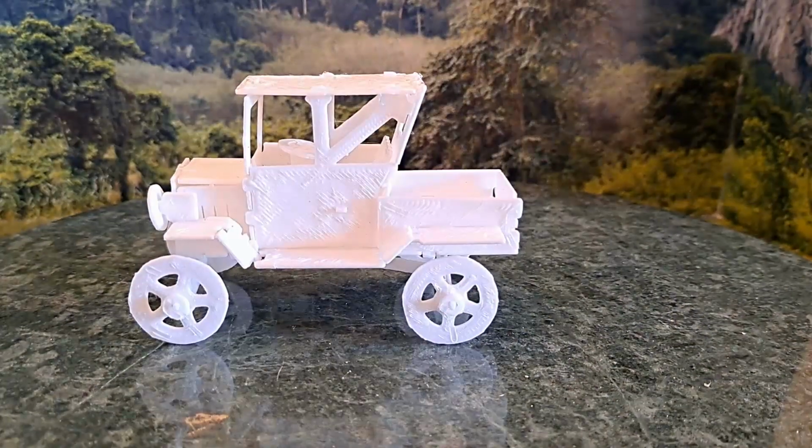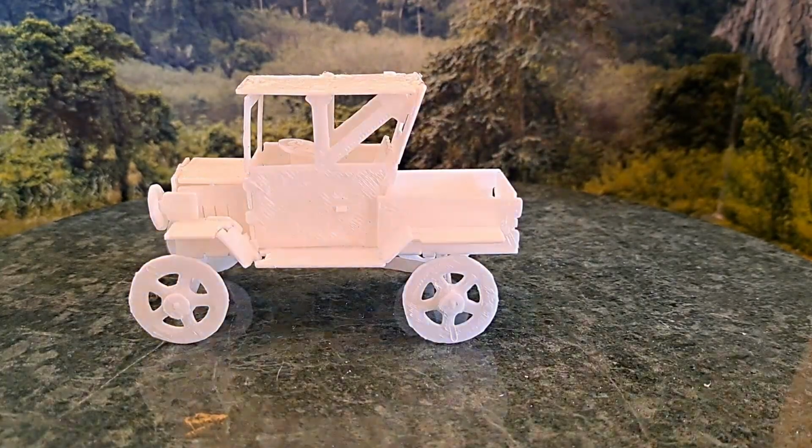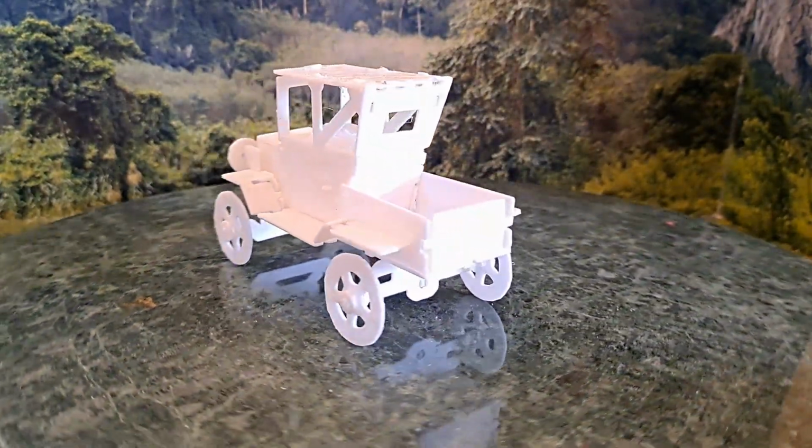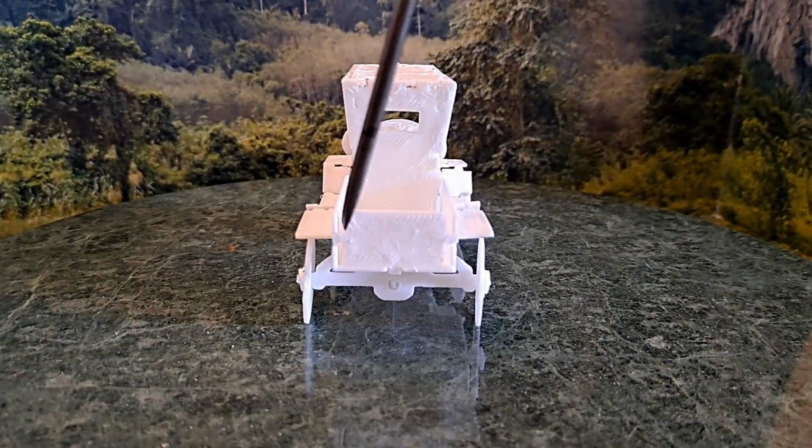Yeah, I think you can see just there, there's a bit of a gap. Bit of a gap at the back here.